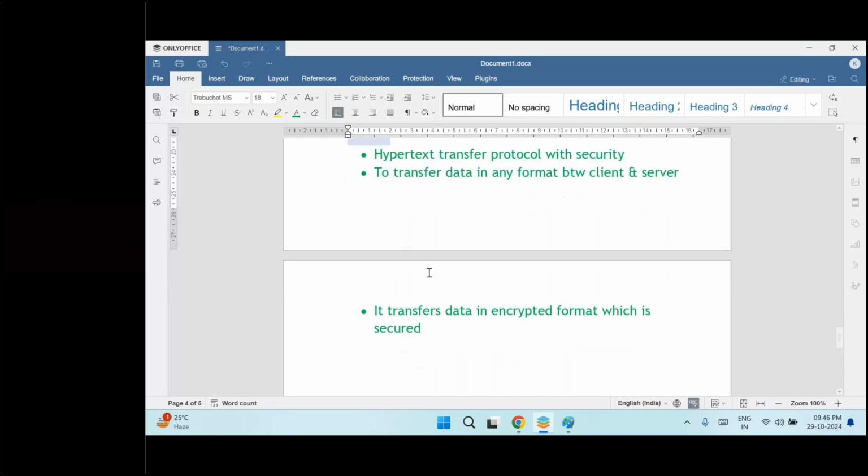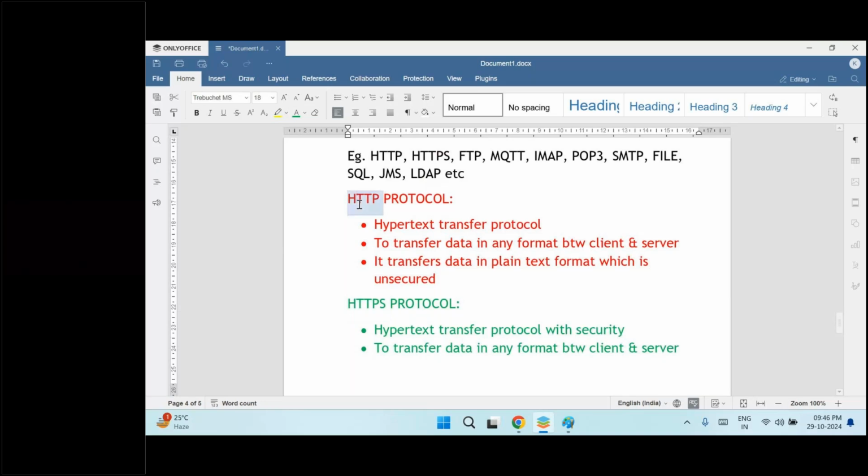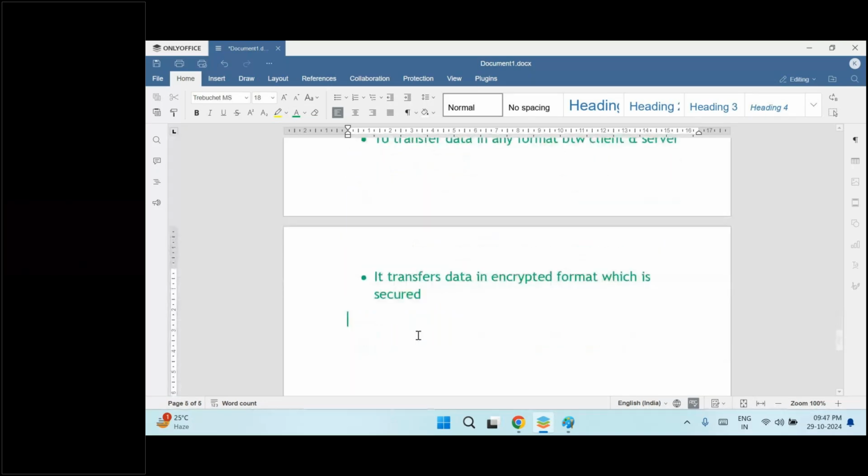Okay. So how did the industry convert HTTP to HTTPS protocol? The answer is, the HTTP protocol, when combined with SSL protocol, became HTTPS. And SSL stands for Secure Sockets Layer. It's a cryptographic protocol that is used for encryption algorithms. So SSL algorithm is used in HTTP, and then HTTPS is formed.